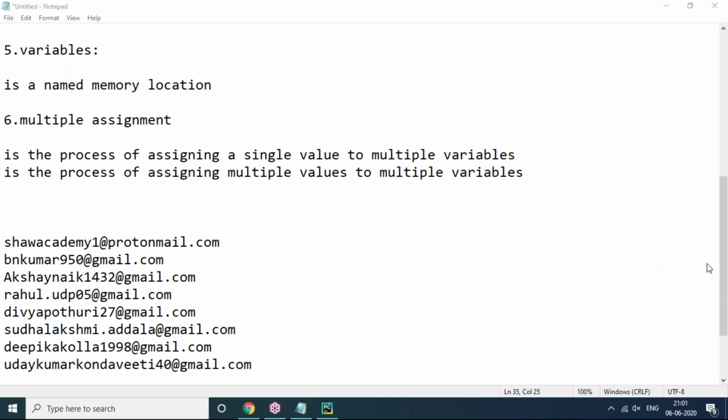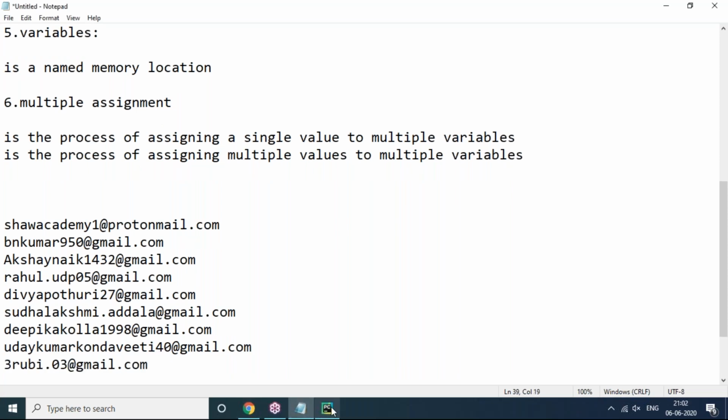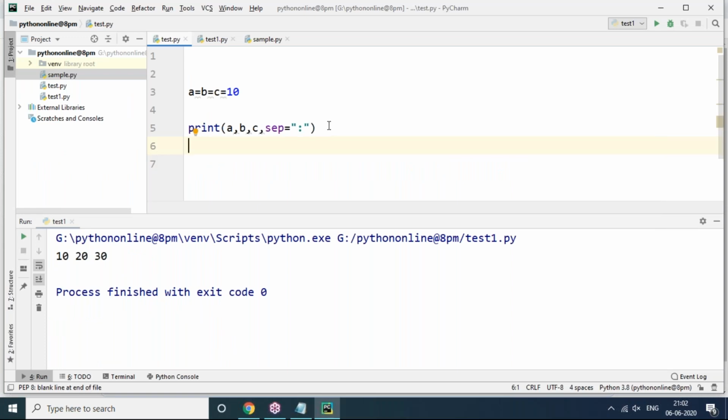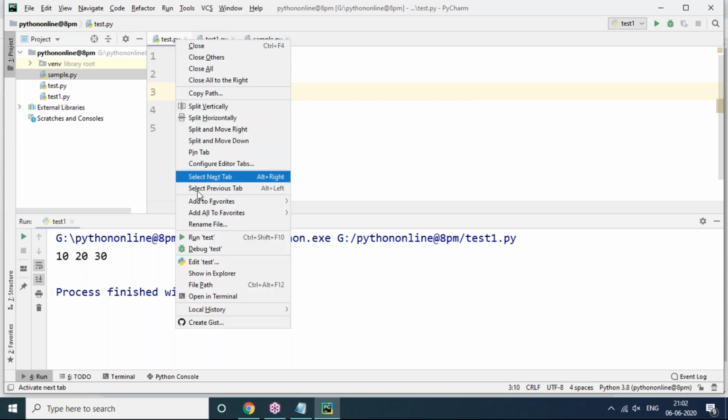Sir, how can we see the help of a function? I'll tell you, just wait. If you want to get any help, this is the option here. For example, I want to know help about string, then help of str. Just execute it.